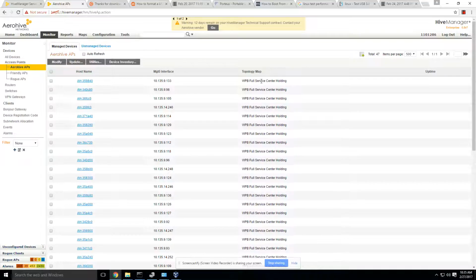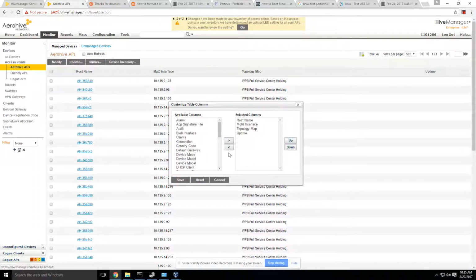At this point, it also occurs to me that I had manipulated my monitor view for access points, taking out a lot of fields. So what I want to do is actually restore that. If I look at the fields I'd like to have, clients back in is quite important to me.